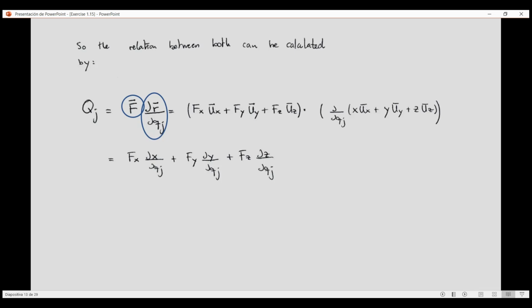You might wonder what the force in Cartesian coordinates is, I mean the F. Well, it is one we found earlier, the generalized force in Cartesian coordinates. We can easily see this if we let the index j run in the Cartesian coordinates. For example, if j equals x, we have that the derivative of x with respect to x equals 1, and the other two cancel out. So we have that qx is simply fx.